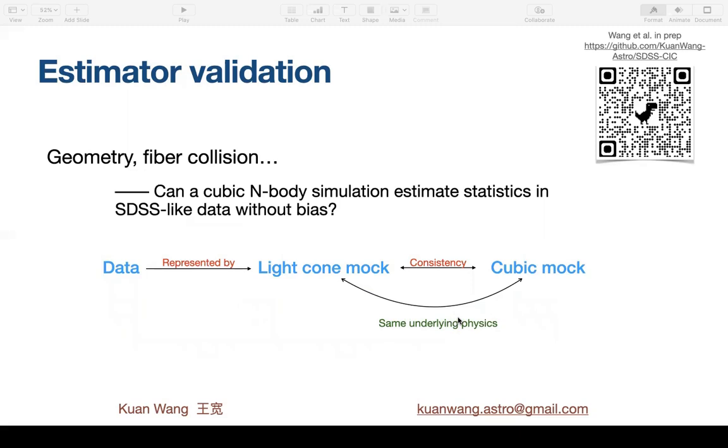So the x-axis is the number of companions, and the y-axis is the probability distribution of the number of companions, which is normalized by bin widths. We can see that fainter samples have more companions on the whole, which is also expected. Now we want to fit this measurement with our model. But before that, there are problems we need to solve. SDSS data is a light cone. It has complicated geometry, and has various observational effects, like fiber collision, redshift measurement uncertainties, and so on.